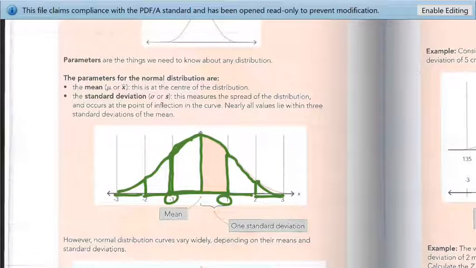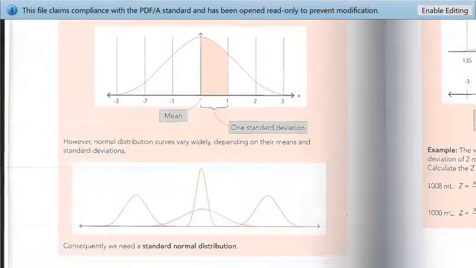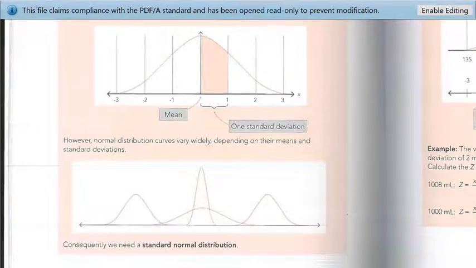All right? Now, this is what a standard normal curve looks like. But as you can imagine, if you have different kinds of data, not everything is always going to look just like that. So you can see that you have some, like this one is very tall and thin. This one is very short, okay?